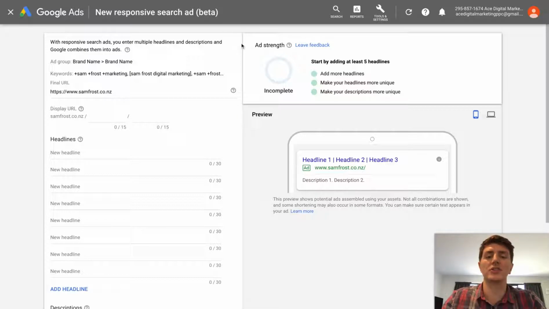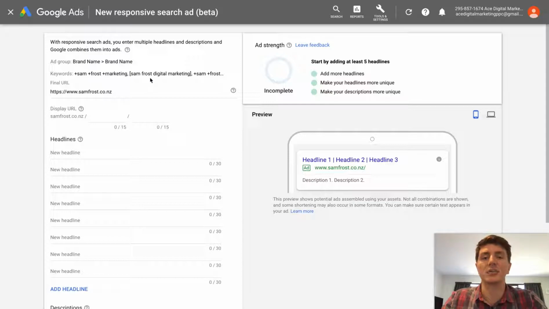Now, one of the things you'll notice if you've had the misfortune of having a Google Ads support rep call you is they tend to push responsive search ads pretty hard. Same in the recommendations section of Google Ads accounts. They'll always pop up with, you should try responsive search ads. It's part of Google's trend towards trying to automate more of the platform. Now, I think you should test them. I definitely do, unless you've got a really good reason not to, the best reason being that you really need tight control of your ad copy. But if you don't have that requirement, do test responsive search ads. I think it's worth seeing if they perform better for your business than a normal expanded text ad.